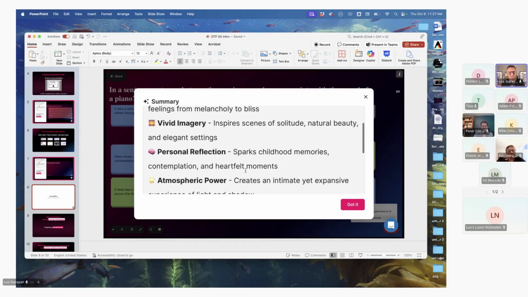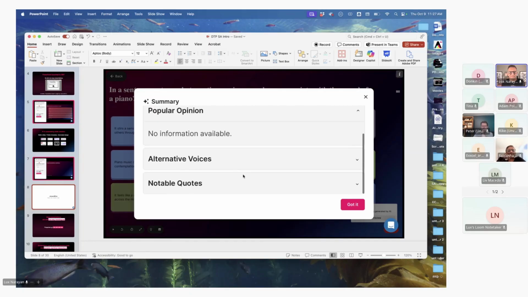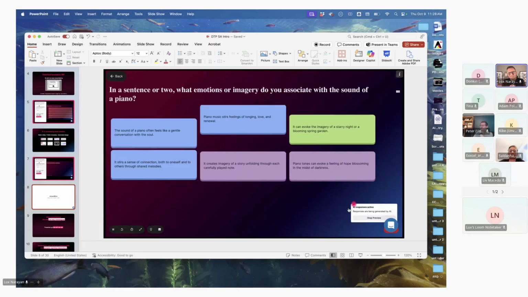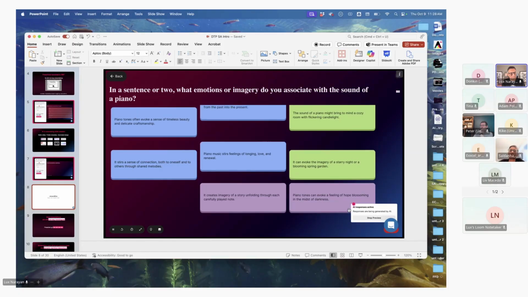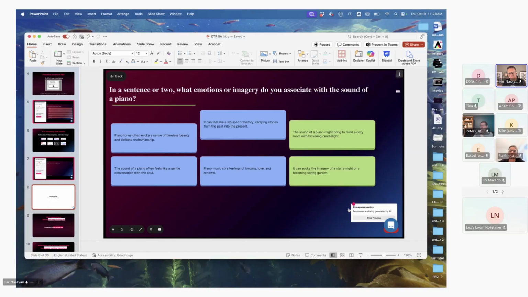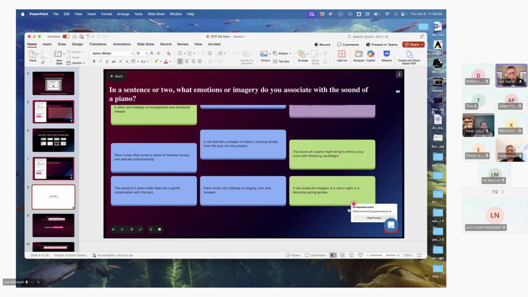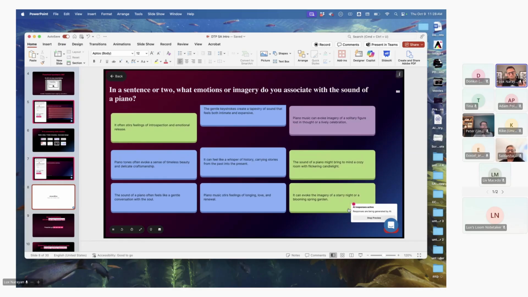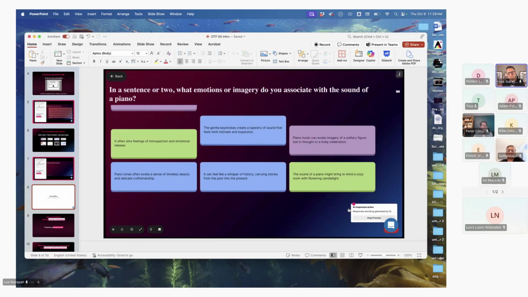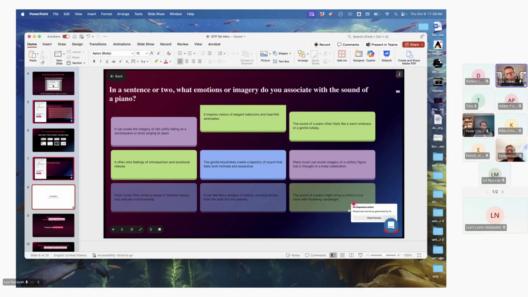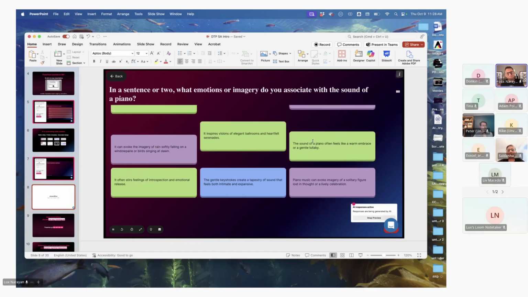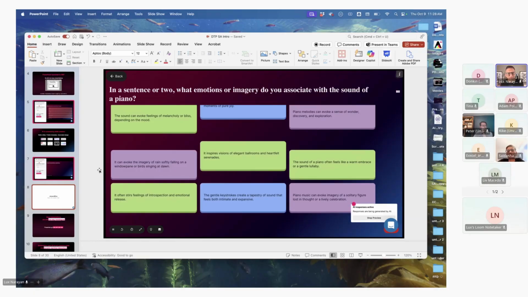So people talked about imagery, atmospheric power. If I have enough responses, it tells me there's a popular opinion, alternative voices. But we're moving the conversation from the very, very almost childlike, hey, raise your hands, put your hands down, or do you like A, B, or C, to a more nuanced, what is your open-ended, free-form opinion about this? And let me summarize what 63 people have said in real time in the room, which has never been possible before, right? And again, the most important thing is all of this can happen inside of PowerPoint.